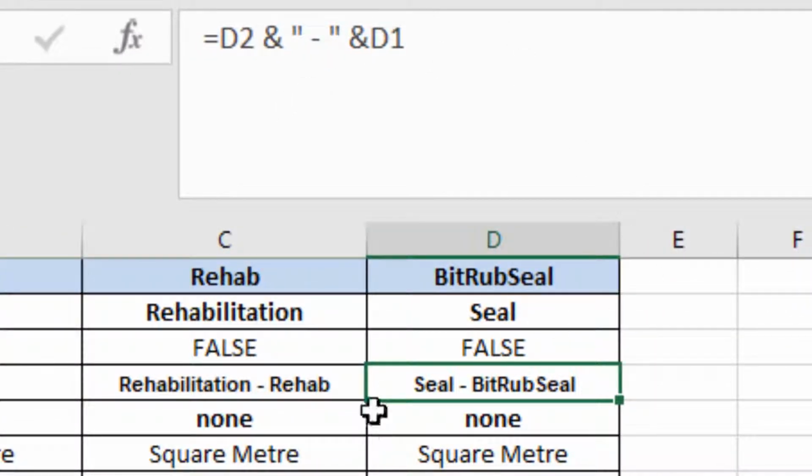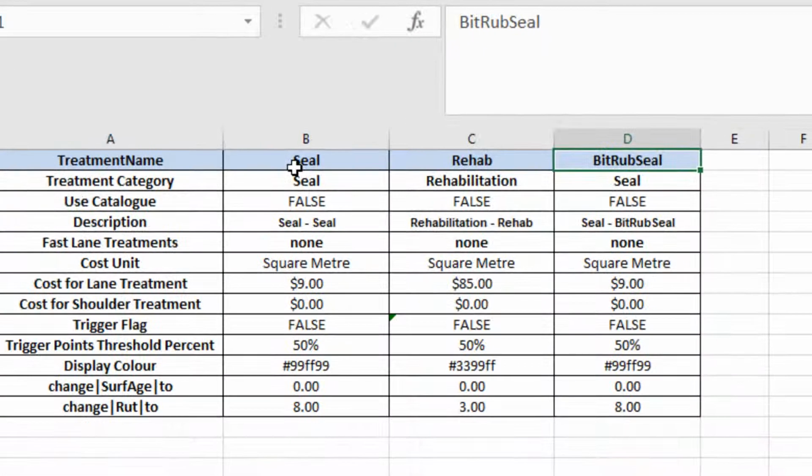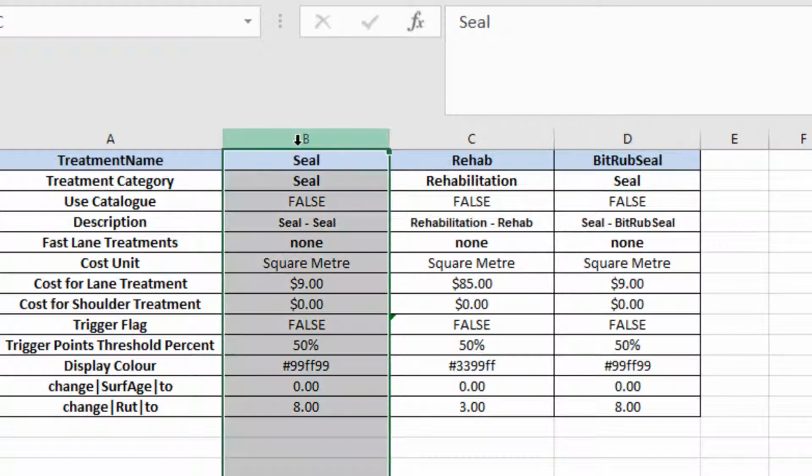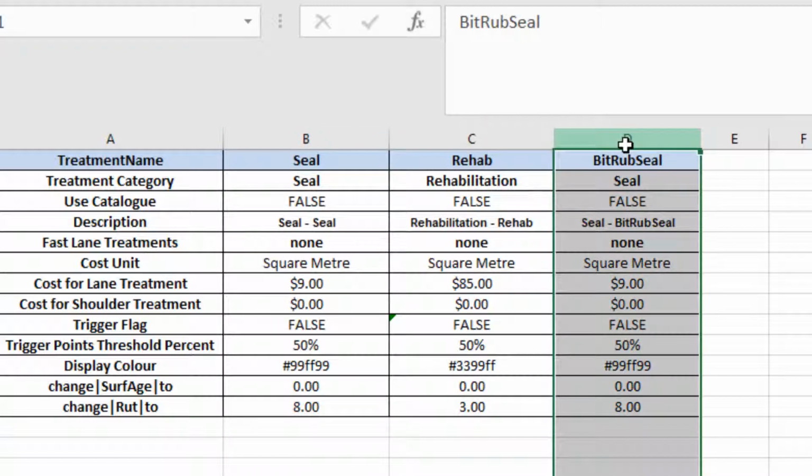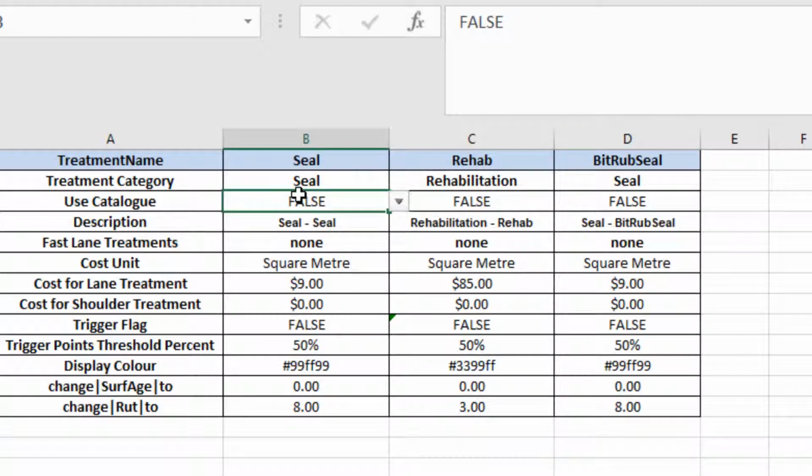I could put a longer description here. But you can see these are two different treatments, this one in column B and the one in column D, but they belong to the same category. Both are seal. So if I assign a budget to the seal category, it will ensure that the combined quantities of seal and bitumen rubber seal are constrained by the budget for seals.